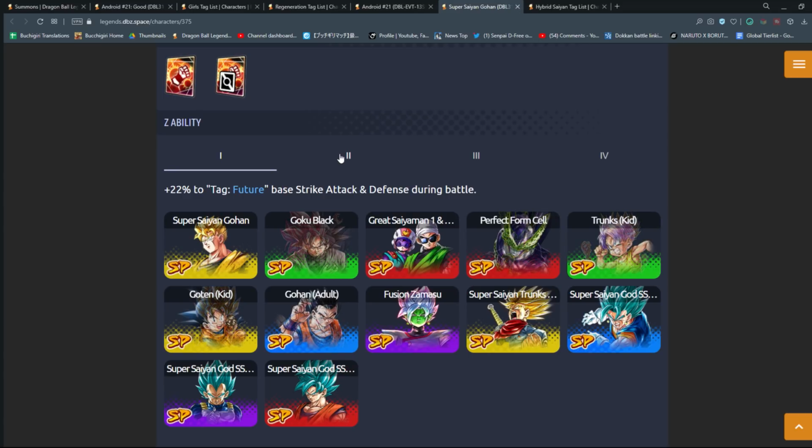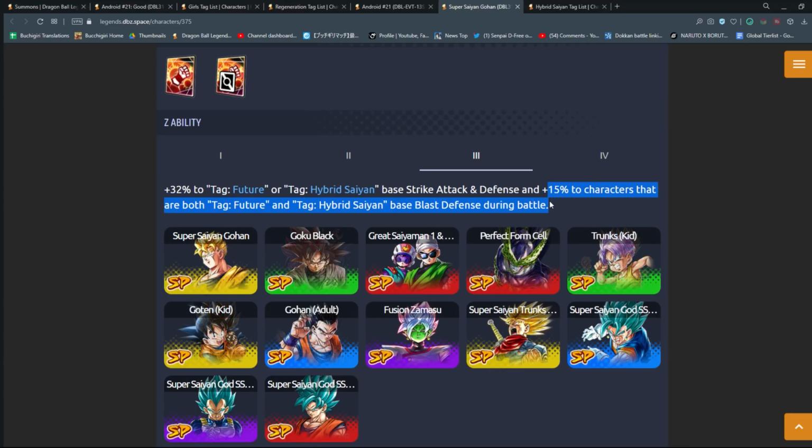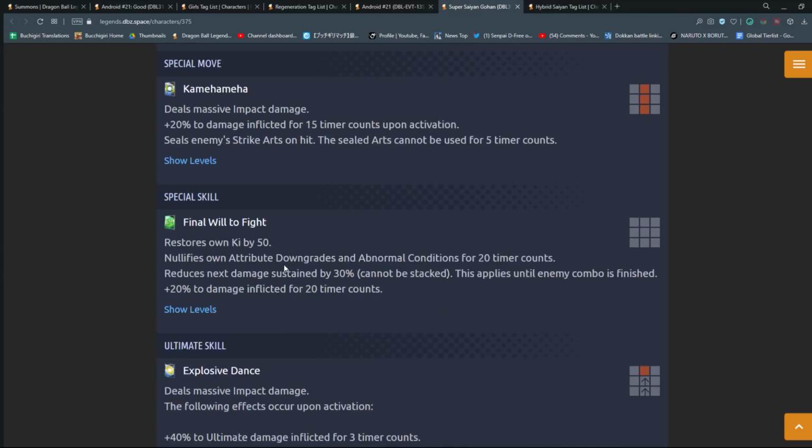Z abilities for Future, and it looks like Hybrid in Future, yeah. 28% and, okay, plus 15% as well to Hybrid, say, in Future characters like Gohan and Trunks. So there's that. This is the thing that they've been doing a little bit more recently. I guess expect that to continue. I'd rather have that, I guess, than 3 tags. Probably not. Anyways, so, yeah.